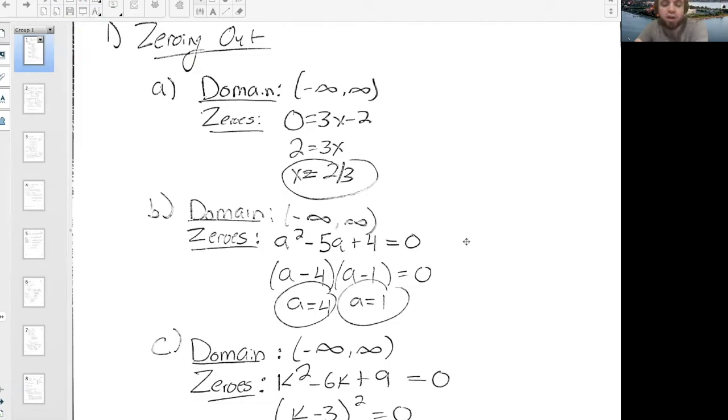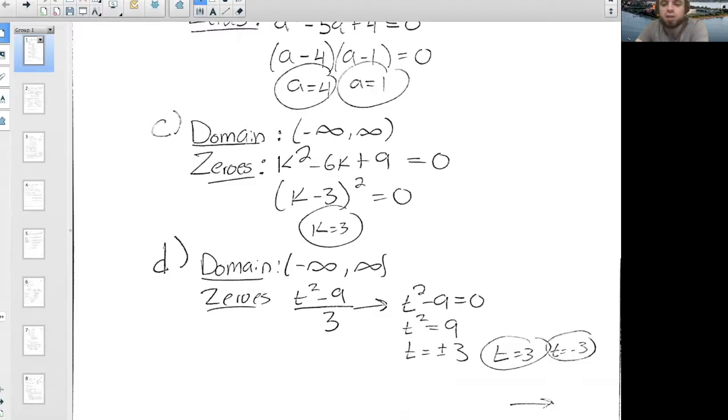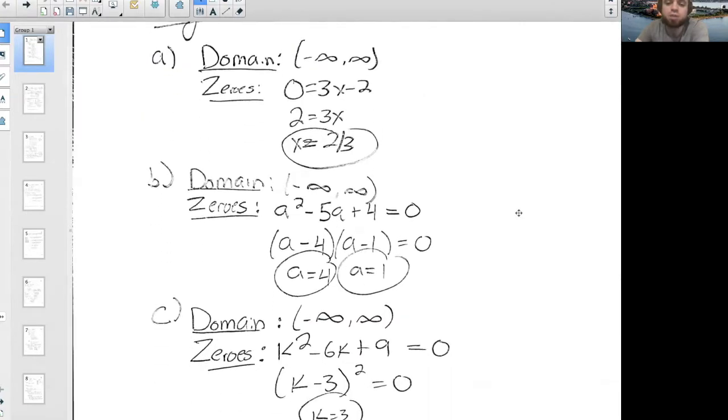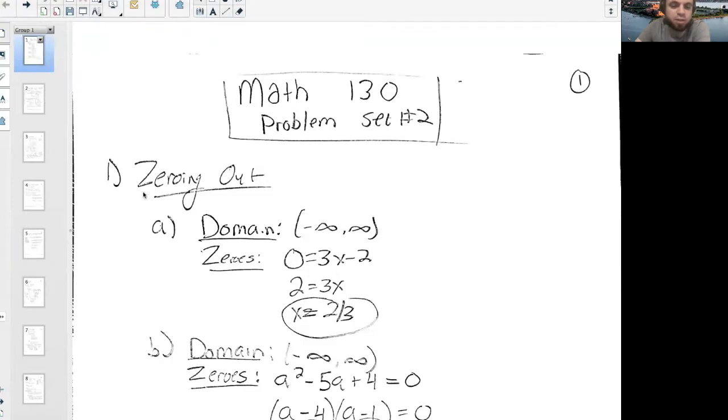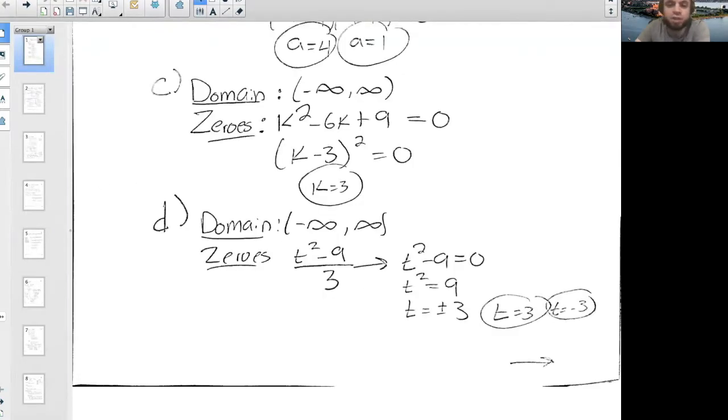Now, for part D, there is a denominator, okay, except the denominator is 3, and it will never be 0 because no matter what you plug in for T, you will always get a value that will work because the bottom is never going to be 0, okay? Now, in terms of other things, there was a square root. My apologies on G. It looks like there was a mix-up of variables, so I'll go ahead and fix that. Hopefully that wasn't too much of a mix-up for you. My apologies there. In terms of zeros, so things to think about for zeros.